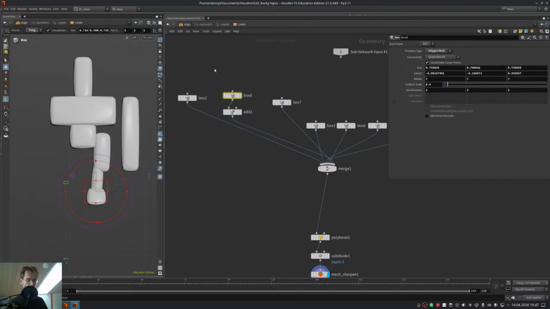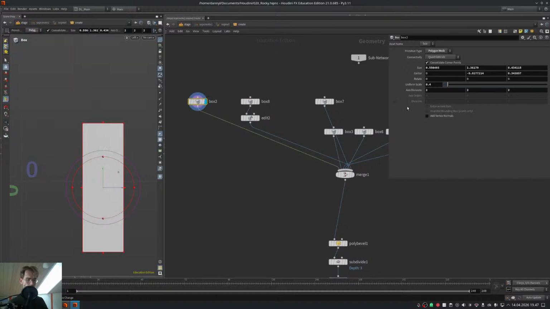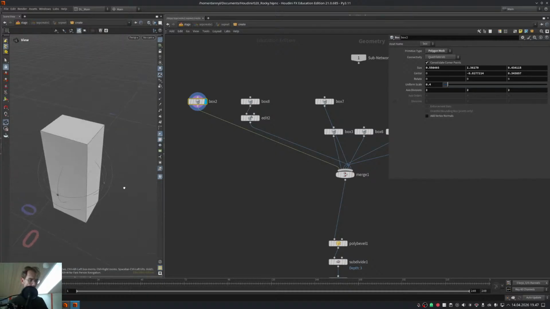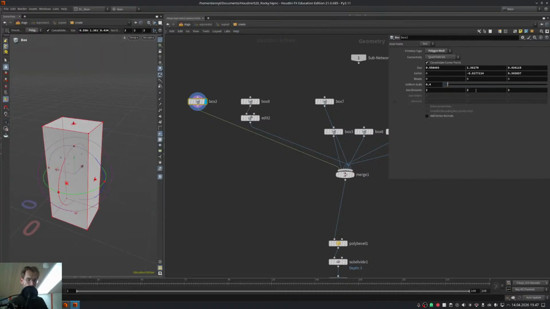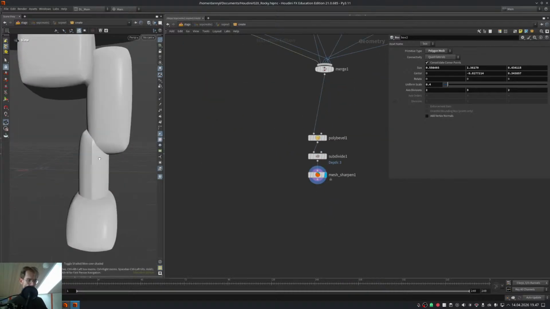Although maybe I don't want that actually. Maybe instead what I want is if I give this an edge loop in the middle along the height like that. Should also give it a bit of a different look.